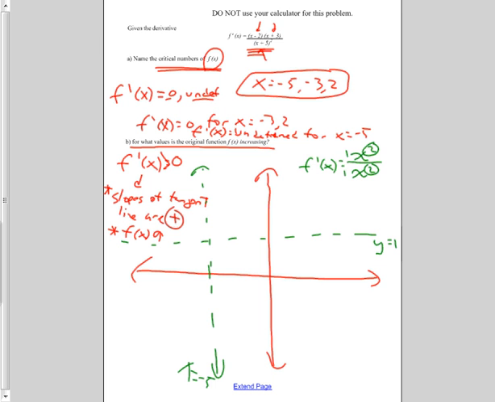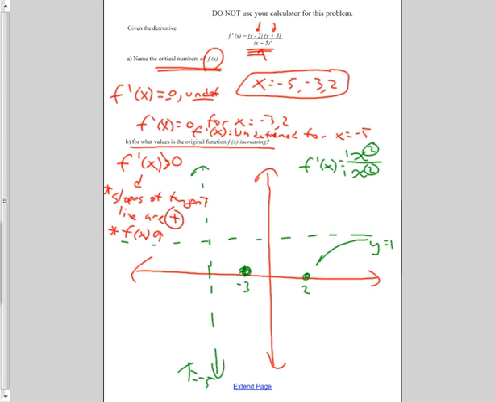And as far as zeros, we know that when x equals negative 3, you're going to have a 0. And when x equals 2, we're going to have a 0. So filling in this graph, we know that the horizontal asymptote is y equals 1. So starting here, we can start at y equals 1. We have a 0 at x equals 2.